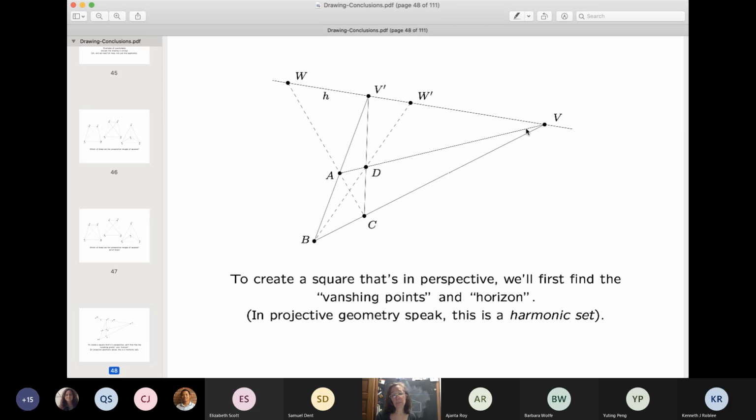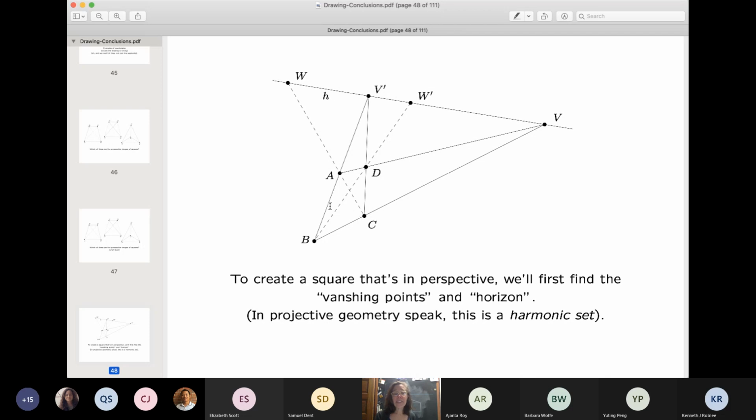So these 2 edges right here will intersect in a point called V. We can think of that as a vanishing point. These 2 edges here intersect in a point V prime. So those are our 2 vanishing points. This means that this line right here is kind of like a horizon. And so we can draw the vanishing points of the diagonals. We saw in the Durer piece that it's sometimes nice to have the diagonals.